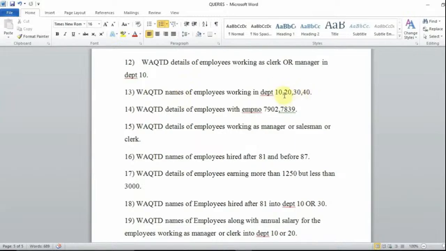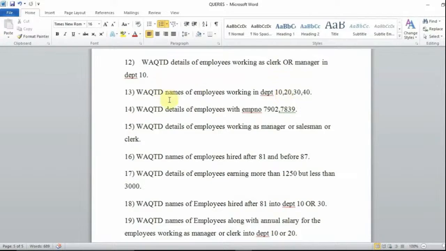So comma means or, guys. Most of the guys will be thinking like it is and. No, it's not and, because one particular person can't work in all these departments. Either you can become a software developer, or a front-end developer, or a Java developer, or a Python developer, or a SQL developer, but you can't do all those things at a time. I can't say that you'll not be able to do, but at different times you have to do different things. One person can't be an employee, he can't be a CEO, he can't be a president. Only one position he can hold. In the same way, the employee will be working only in one department, not in all departments.